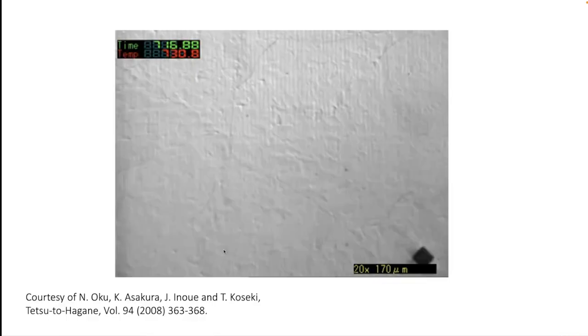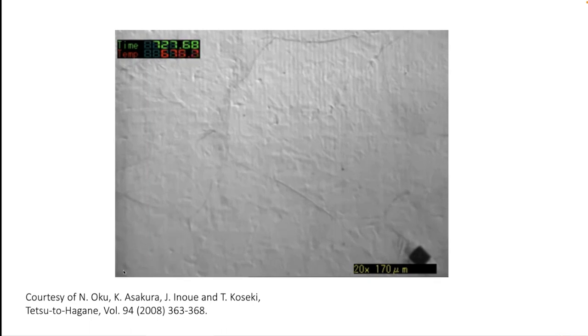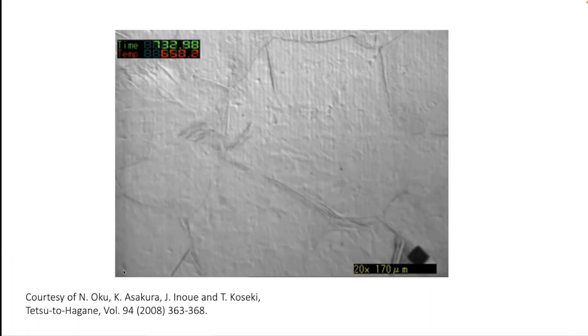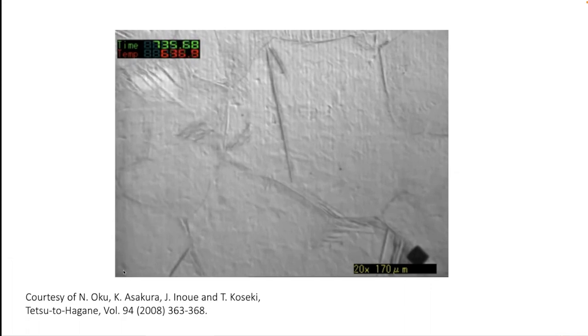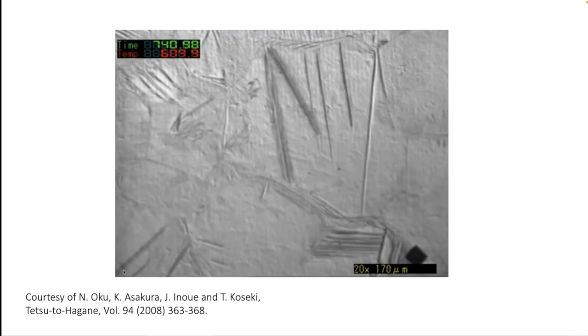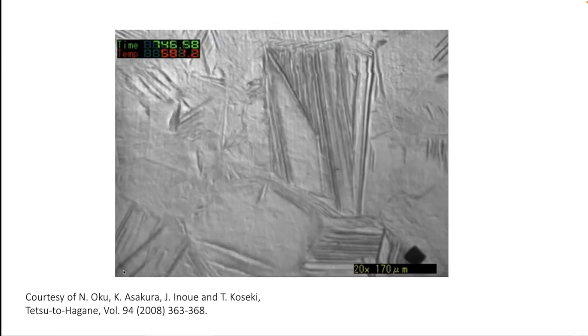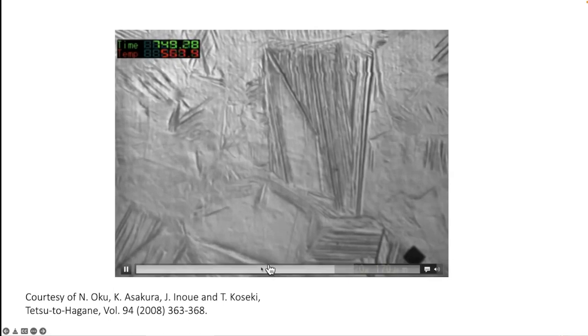Now, just to show you the displacements associated with the formation of Widmanstätten ferrite, this is austenite, which has been polished optically flat. And we are transforming at a temperature where you would induce Widmanstätten ferrite to grow. And what you will see is the development of displacements at the surface as the plate grows slowly across the boundary. So this is not like martensite. These are growing at a rate controlled by the diffusion of carbon in the austenite ahead of the interface. I'm just going to stop the video here.